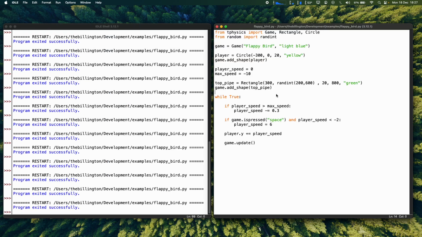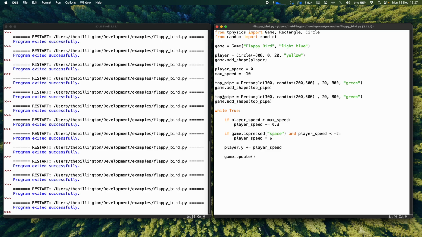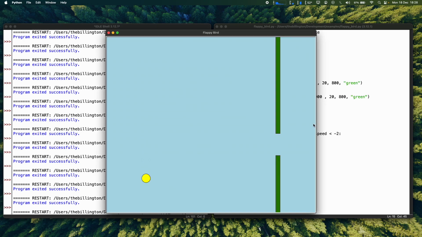Anyway, we can play with that in a minute. So now we can generate our pipe in a random y position. We're going to do the same thing with our bottom pipe. But instead of us taking this random position, we're going to take top pipe dot y, and since we want a 100 gap and it's 800 tall, it'd be 400, so we want it minus 900, and this should leave a 100 gap between the two of them.